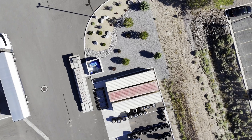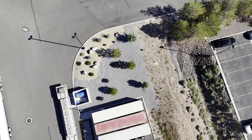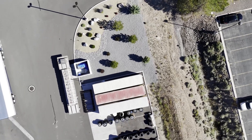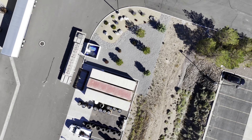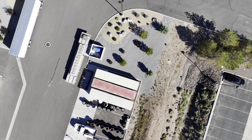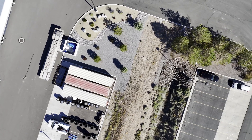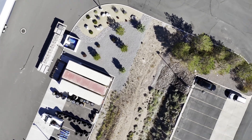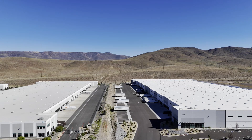The next fun fact: the Tesla Semi is a money printer. I'm convinced no other logistics company will be able to compete, and they will all line up to place orders. The long-range bobtail range is over 800 miles; empty trailer range is over 700 miles. As Elon stated at the 2024 shareholder meeting: if you like money, buy the Tesla Semi — because if you don't have one in the near future, you won't be able to compete.